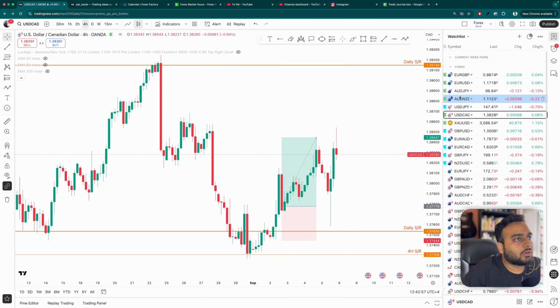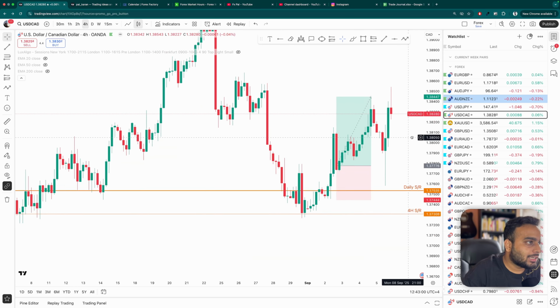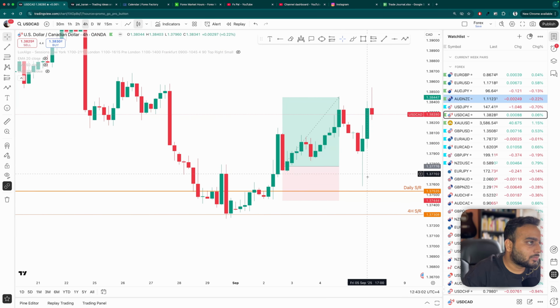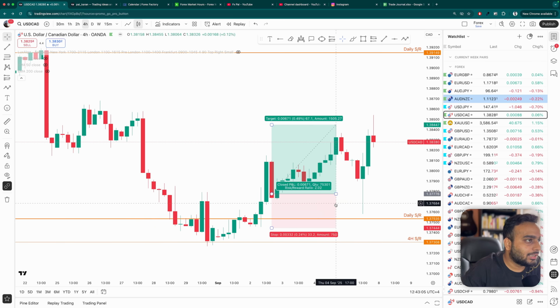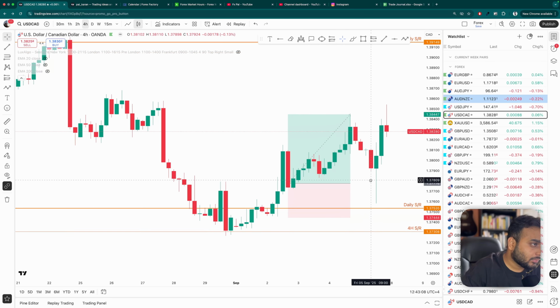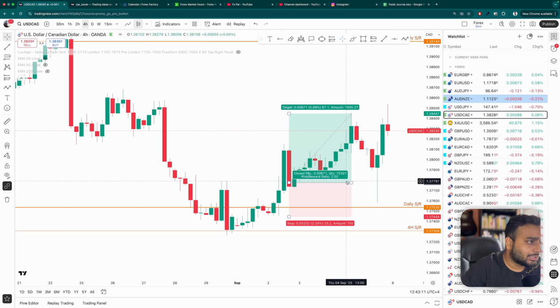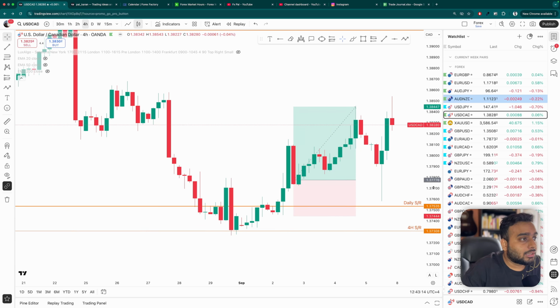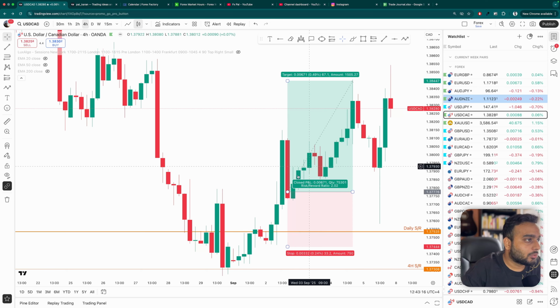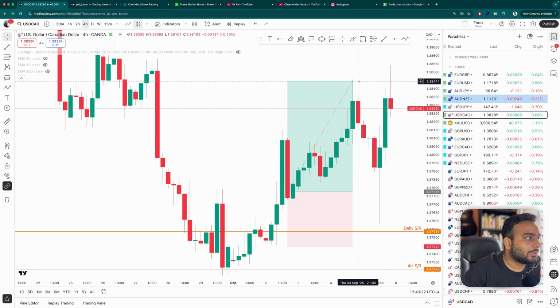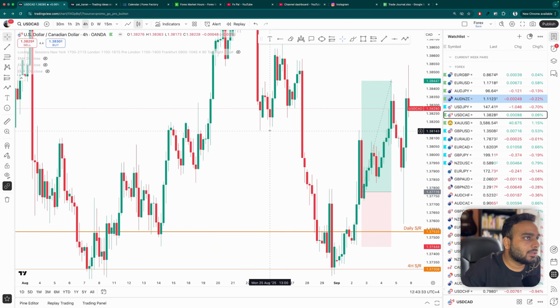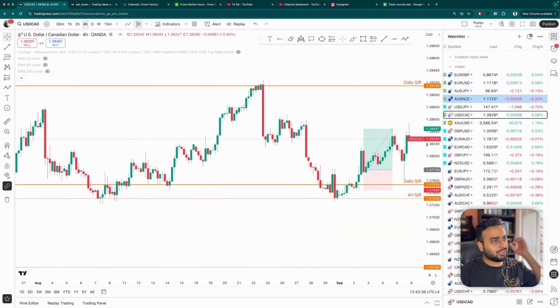So I'll move on. USD CAD, I predicted the price movement again, but didn't get the chance to take this trade. I was busy. There was some emergency, and I couldn't take this trade. So when the trade was around here, I posted it on Telegram again, and it did hit exact to the pip this area 1:2, and then went down, and again hit it again. So this might have been a good trade, but anyway, we'll see more options this week.